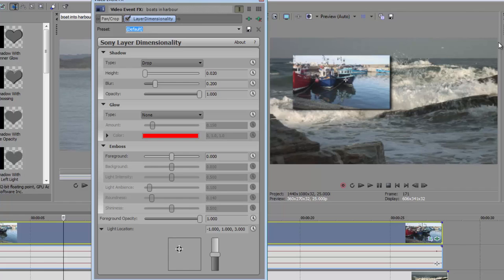So I need to move the position of the light that's causing the drop shadow. And that's done at the bottom with the light location. And you can click here to change its location. You can see that's changing it directly, but you'll also see there's something here on screen. It might be hard to see with the screen recording software, but you can see I can pull it around here and change where it's coming from. And I can put it right over to one side if I like to try and get the same sort of look. I don't want it too far, say something like that possibly.